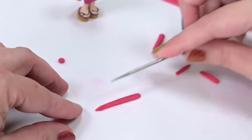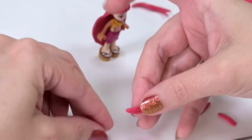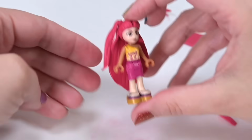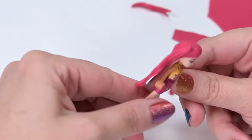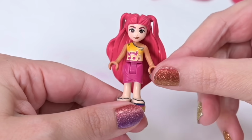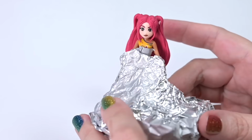Okay, so for her ponytails, they don't sit flat on her head. They actually curve up and over. So to achieve this is going to be really fun and interesting. So I'm going to pop them on a little ball, pop it on, and then I just kind of move it around so it looks like it is not too much like a... Yeah, actually that looks all right. Okay, I have fiddled with this quite a bit, added the extra one on, and now that actually looks really good. You have no idea how much I fiddled with this to make it get there. And here she is. She's all dressed up in her aluminium foil dress, ready to go into the oven.